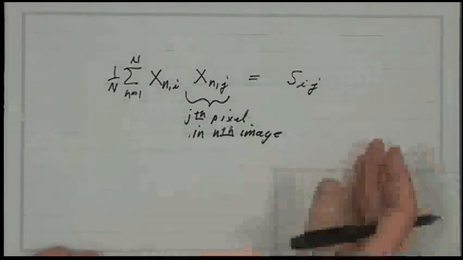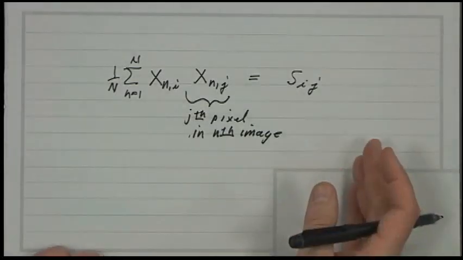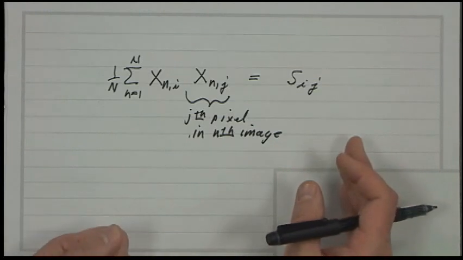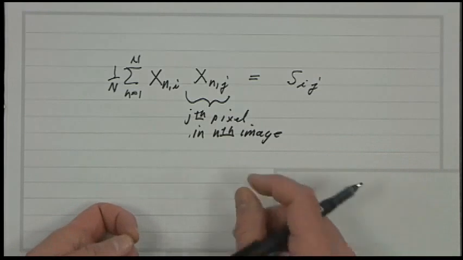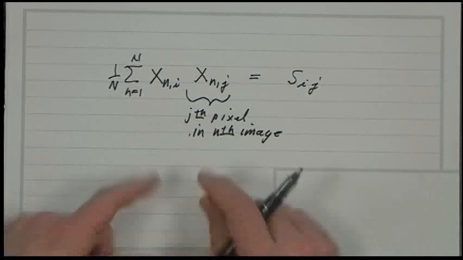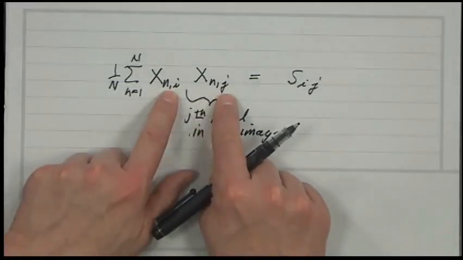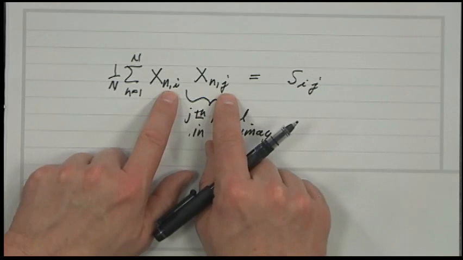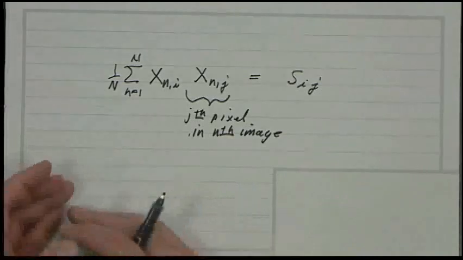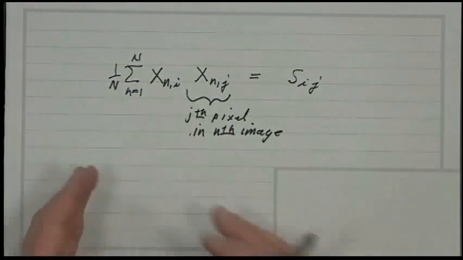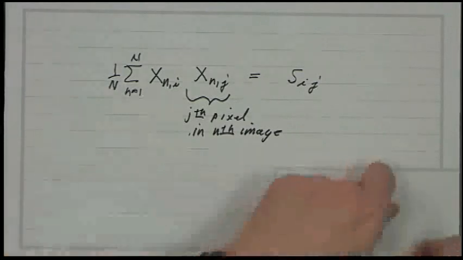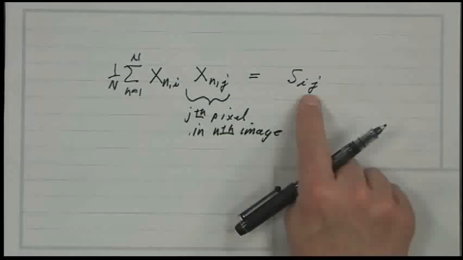Now I'm assuming everything's zero mean here. I've subtracted the mean off first. So when I compute the sample covariance, I take examples of the things, I multiply them together, and I compute the average correlation. This is the average correlation between the ith and the jth pixel, and what I've averaged it over is all the images. So I might have like 100 images. I have image 1, image 2, image 3. For each image, I compute the correlation between the ijth pixel, and I average over all the images, okay? So this is the sample covariance.